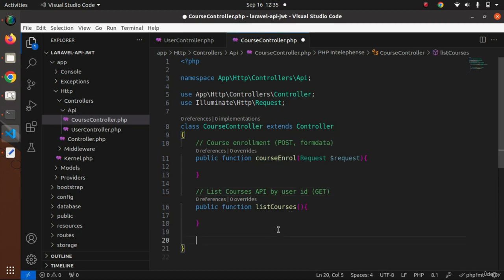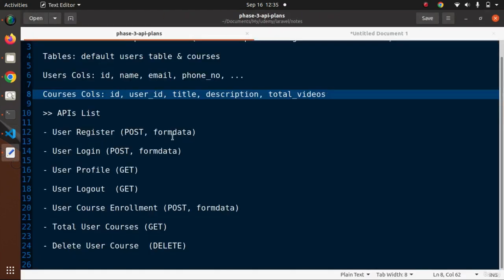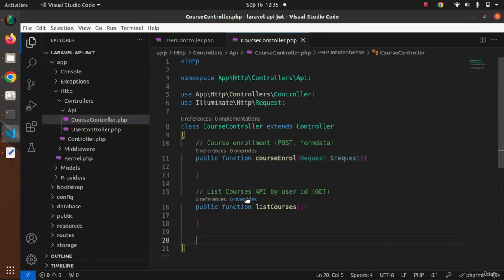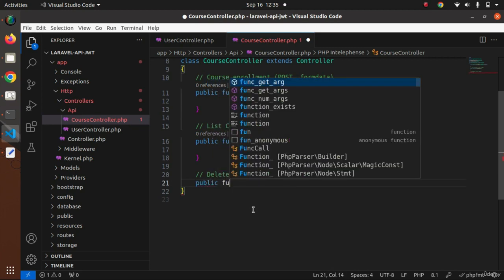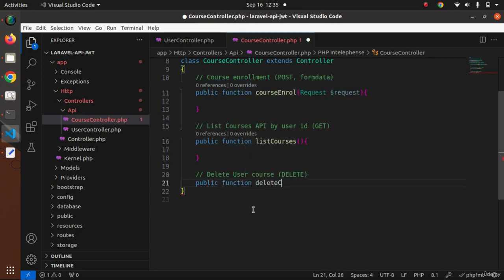Now let's create another method, and that is, I think, for delete user course. This method we hit using the delete request type, and here let's say public function deleteCourse, and while calling this API, we need to pass the course ID in the URL.